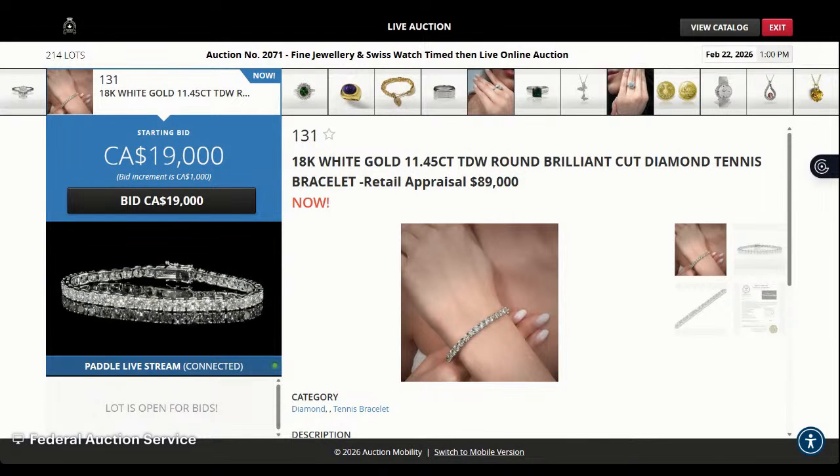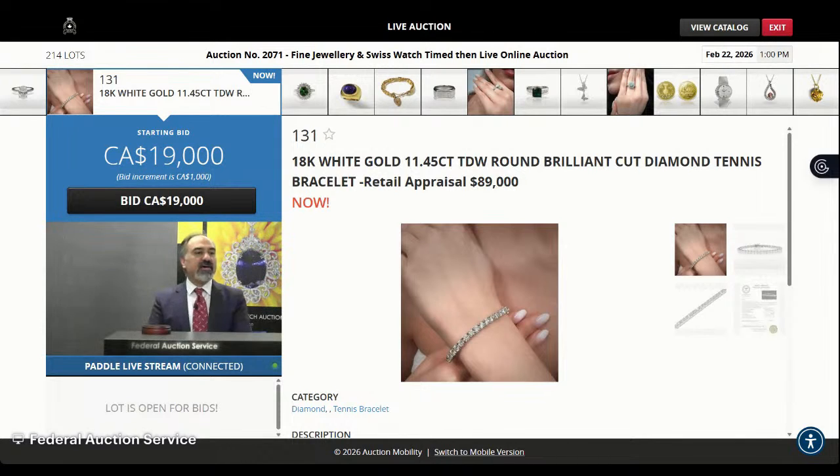All right, let's start the bidding on this. 19,000 to begin. Opening at 19,000. Any interest in this? Offers at 19,000, lot 131. At 19,000 on this lot here, somebody asked for it. Here it is. This is your chance. GHI color, VVS2 to VS1 clarity. Big size diamonds in this. Last chance and passing at 19 only. Any advance on this?